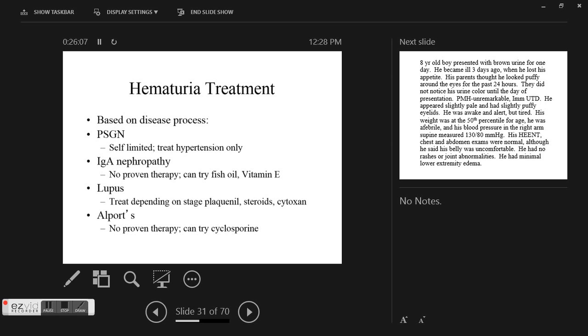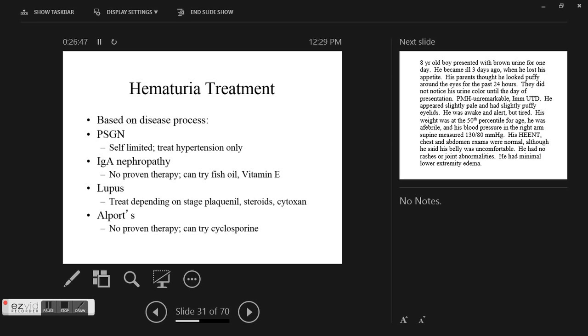Remember, post-strep or post-infectious is usually self-limited. That's the big one they like you to know. A lot of these they won't ask you about because it's controversial. If they do ask you about the treatment of any of these and there's proteinuria present, the knee-jerk response should be an ACE inhibitor. That is now standard of care. You can use angiotensin receptor blockers as well, so those are fine too, but that's what they'll ask. That's the type of stuff they'll ask. They won't ask disease-specific questions.